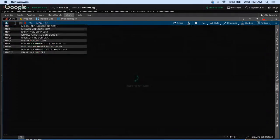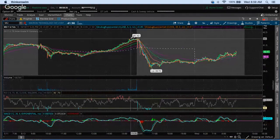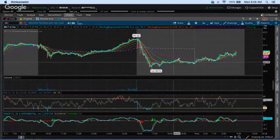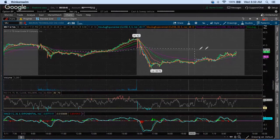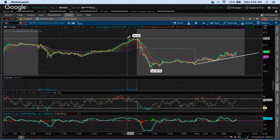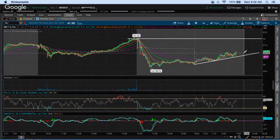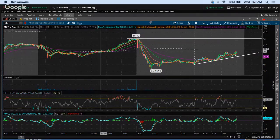MU, looking at this one, has the potential to squeeze today, similar to HMNY, because you see there was a bunch of short selling and panic selling, and then you're getting shorts covering. There were short sellers that took positions, so just keep this one on watch. It's probably going to grind higher for the majority of pre-market, and then we might see a quick pop right out of the gates to retest 42. So I see potential to pop, touch or tap 42. Definitely keep that one on watch.